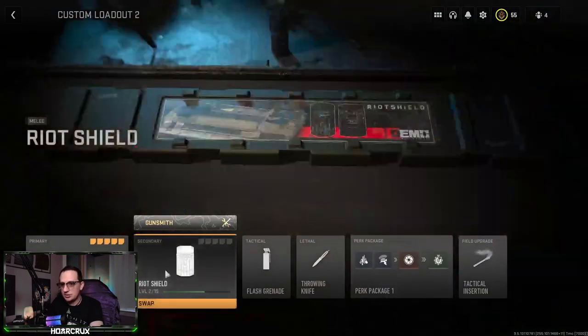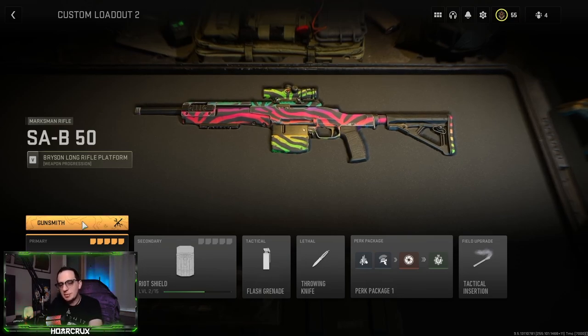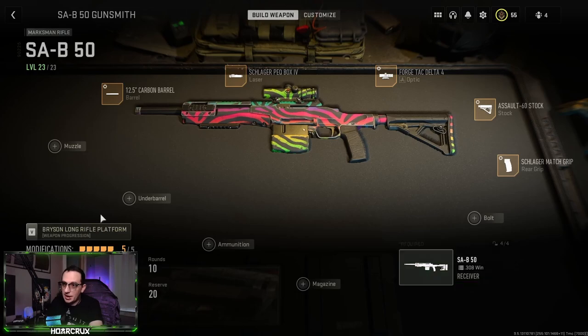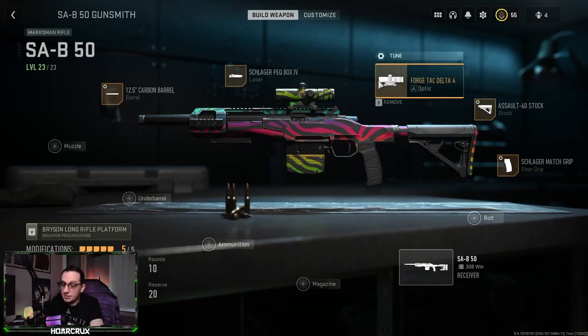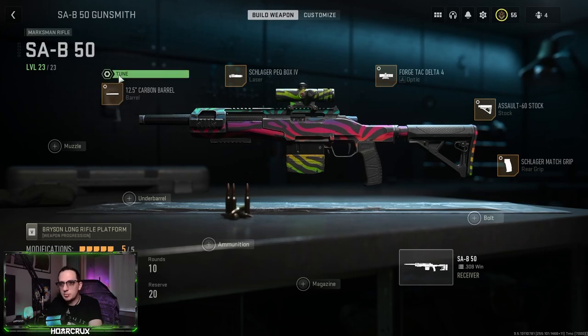Now, loadout number two is with a marksman rifle. This is the SAB-50. I think this is the best marksman rifle in the game because I get the least amount of hit markers with this. I actually get some one-shot kills, which I definitely don't deserve with this. And I think it's all due to the attachments. Again, you have Forge Stack Delta sight here. I think it has a higher aim assist value than others. Going with a 12.5 inch carbon barrel.